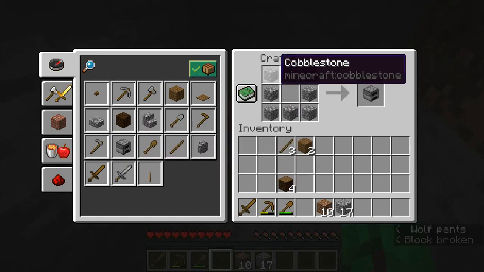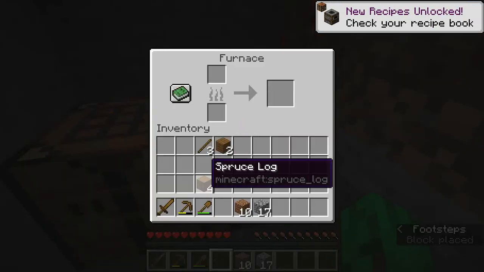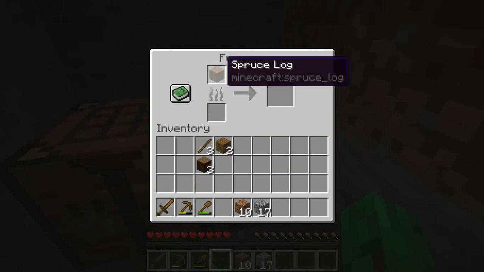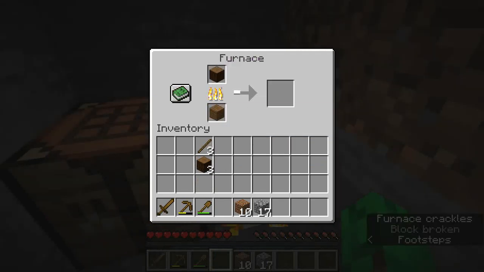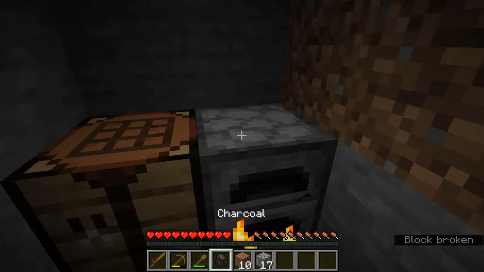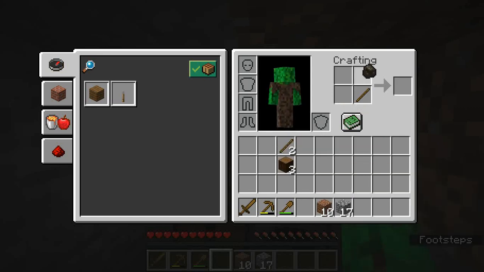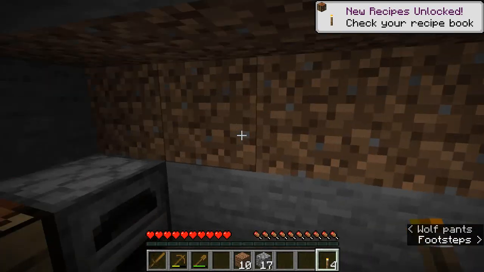But if we don't find any right away, we can make a furnace, which is 8 cobblestone arranged like so, there. And then we put logs, just pure, unrefined wooden logs, and then a fuel source, which could be planks, sticks, saplings, coal, etc. Even charcoal. I didn't notice that before. But here we go. This is charcoal. And we can use it like that to create 4 torches. It's a pretty good ratio.